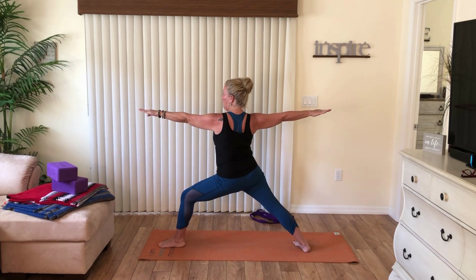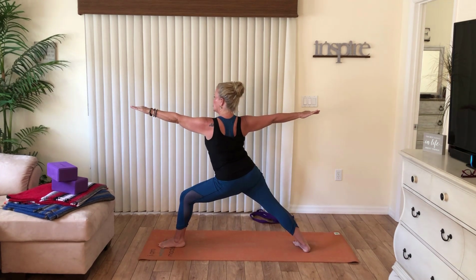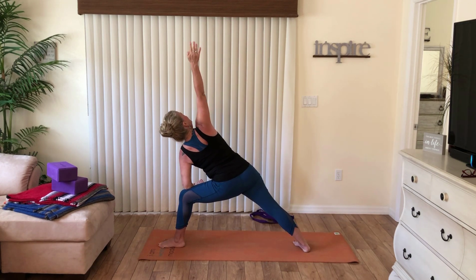It takes a lot of faith to stand up and be a hero, to believe in yourself. Breathe in, shift forward, breathe out, tilt over, extended side angle. Find your version. You know the posture well by now. Do what you did on the first side. Match it up nice and deep.